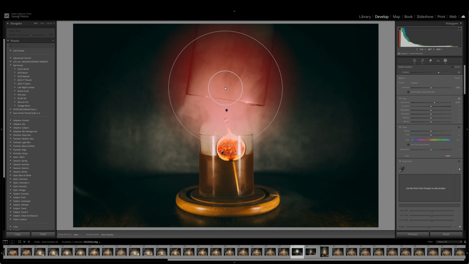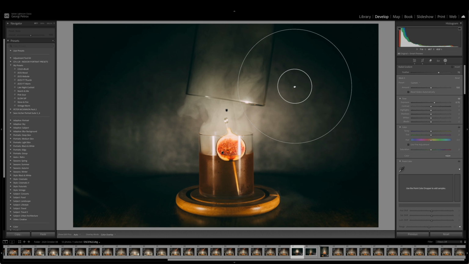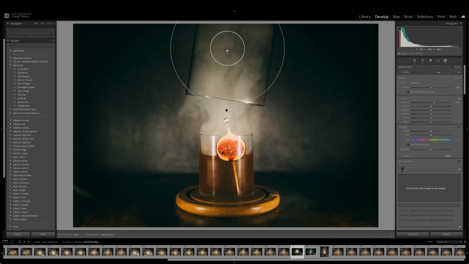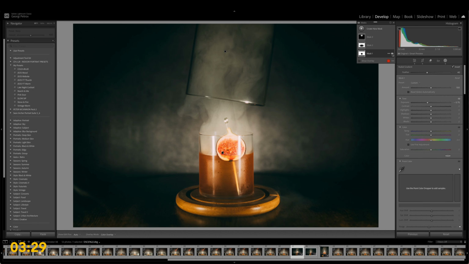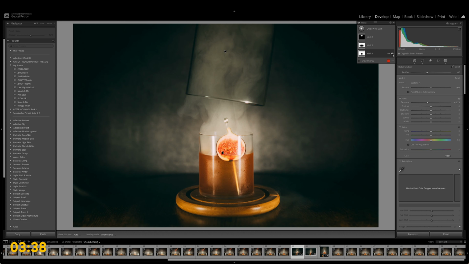So I have a radial filter, which is to introduce extra lighting. It's quite too bright, so I'm gonna keep it on the top to keep the smoke, because the next radial filter is darkening the area from outside. So let me just disable it to see. You see that introduces shadow from outside. So it's basically doing like a vignette, but also introducing light to the cocktail.